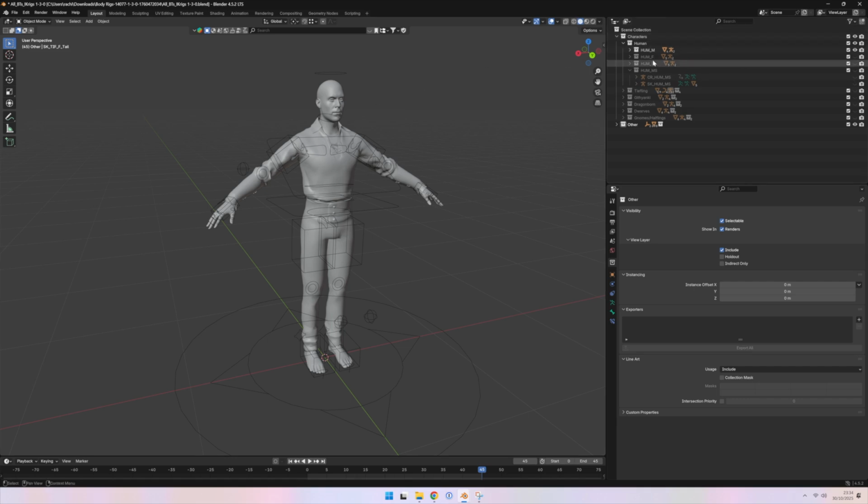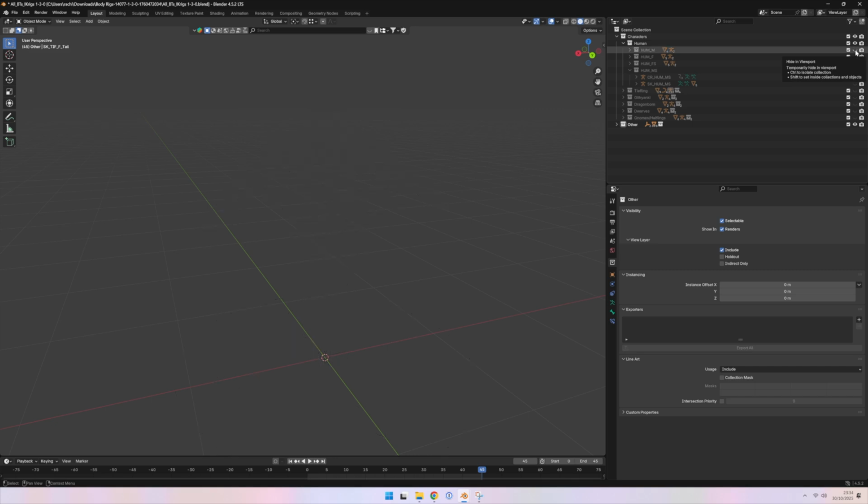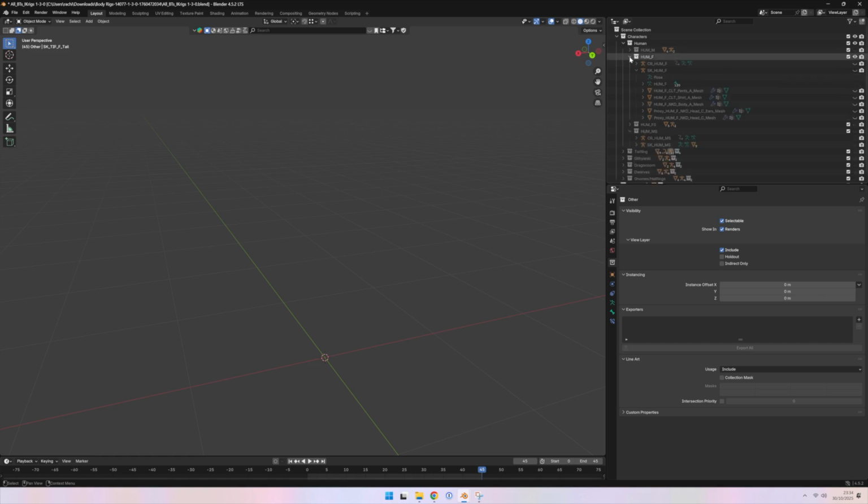At the moment, everything that's not being used is hidden in the viewport. You can toggle things on and off in the viewport by selecting this little eye symbol. So if we wanted to get rid of the body type 2 character, we can literally just toggle him off. Then we have our body type 1 character. Now if we press the eye symbol here, you'll notice that nothing comes up, so what we want to do is head over to the drop down box. We can turn on her control rig, but again we've still got no body.